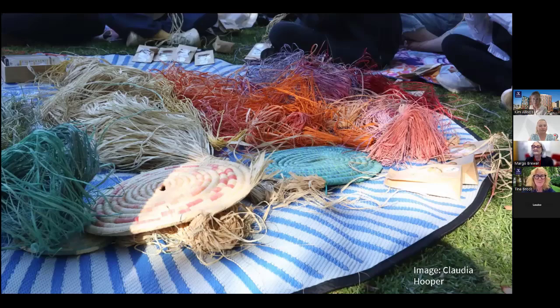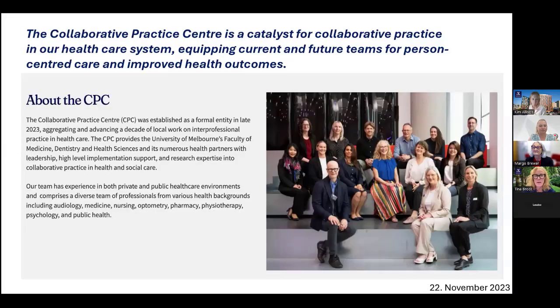Thanks, Kim. So our center is relatively new. We launched in November 2023. So we are essentially 1 year younger than ChatGPT. And I think we would all agree that large language models have gone very fast in our systems. And our work has not gone as quickly as that. It's partially because we chose to start with an integrated model and with cultural change. So we said, this is going to be really hard. No matter how we do it, let's just go ahead and shoot for the moon.